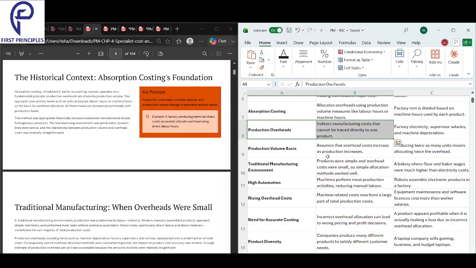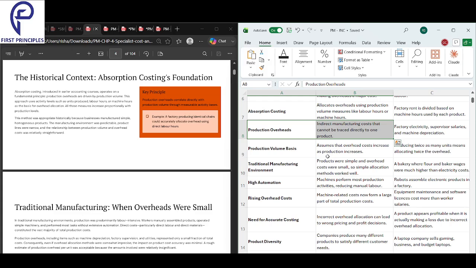Okay, indirect manufacturing cost that cannot be traced directly to one product. So guys, any cost that cannot be allocated to one product is called an indirect production cost. It's related to the product, but you can't allocate it to one product. Direct cost goes to one product. I know this one came in this product, this came in this product. I can look at the product and find out all the direct cost. But all the costs that went into making this, which I cannot allocate to one single piece, are indirect costs. Add all that indirect cost, overheads.